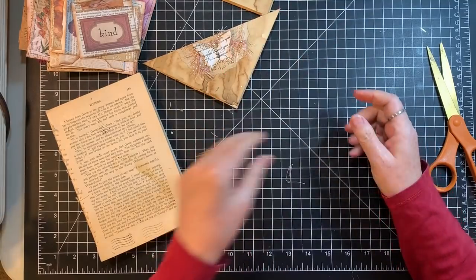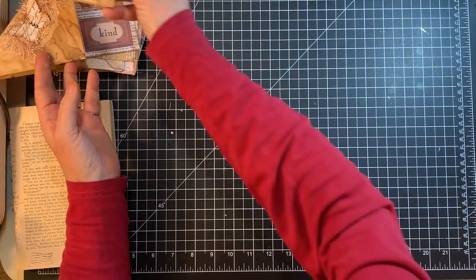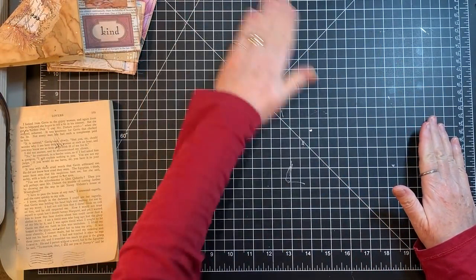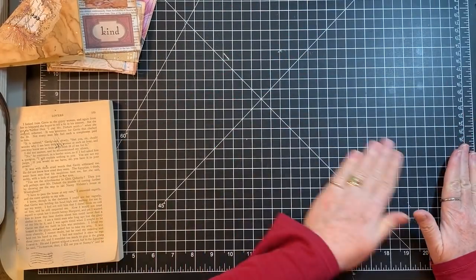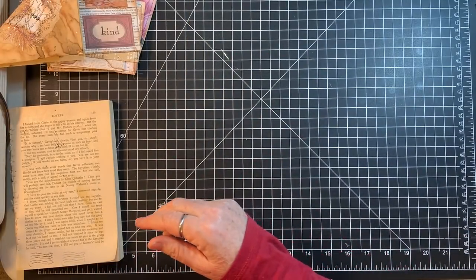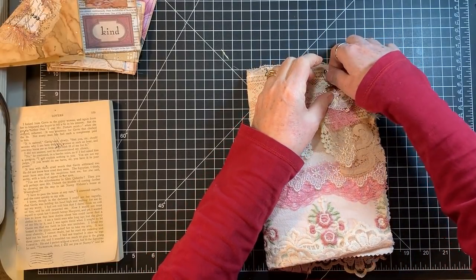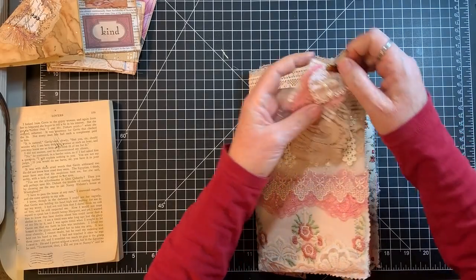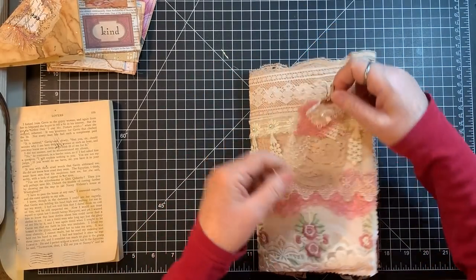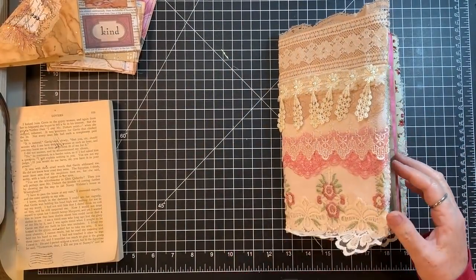Let's start looking in our books for where we want to put stuff. I'm going to set those aside to dry and get all the eyelash trim off the mat — it gets so full of electricity that it just sticks everywhere. It's dry here in Montana! I think while we're working on this book I'm going to take off this little charm that's on the front just so it's not flopping around too much.